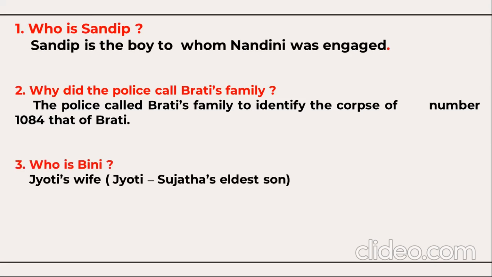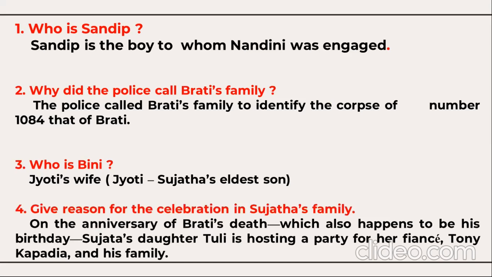Who is Bini? Bini is Jyoti's wife, Jyoti who is Sujata's eldest son, or Sujata's daughter-in-law. Bini is Sujata's daughter-in-law. We can also say like this. Question number 4, give reason for the celebration in Sujata's family. On the anniversary of Bratty's death, which also happens to be his birthday, Sujata's daughter Tully is hosting a party for her fiancé Tony Kapadia and his family. And there's one more reference here. It can also be the engagement date or the engagement party.